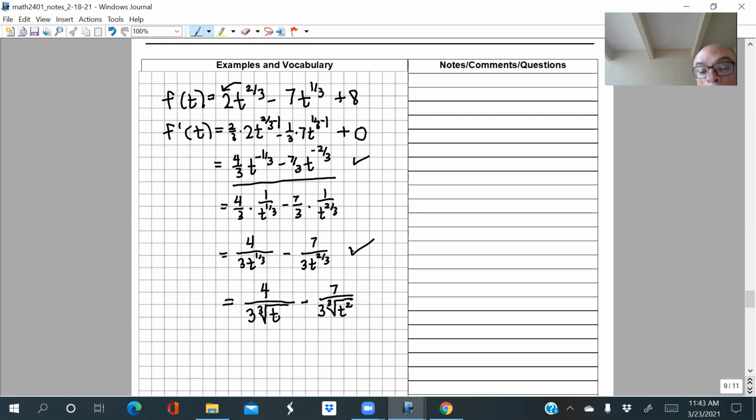So you could make the answer look like this, and it's the same. In some cases, this would be better, but I didn't rewrite the fractional exponents as radicals here because they weren't written as radicals in the original formula. Donna, does that make sense? Why I stopped without doing this? Yeah. I was just trying to make it look like the original problem was written, but you could have written the answer like this. It means the same thing.